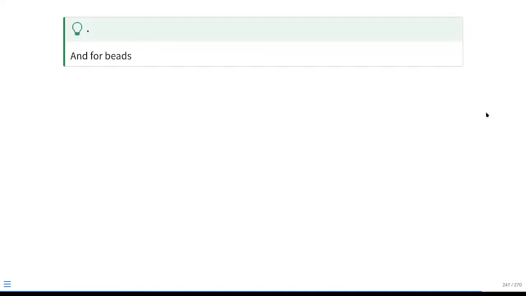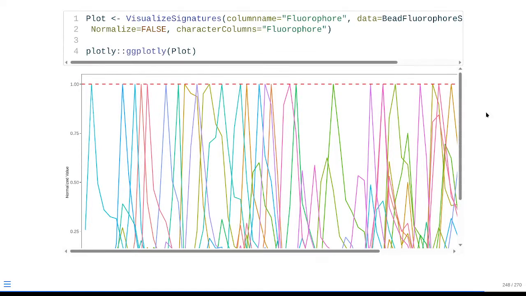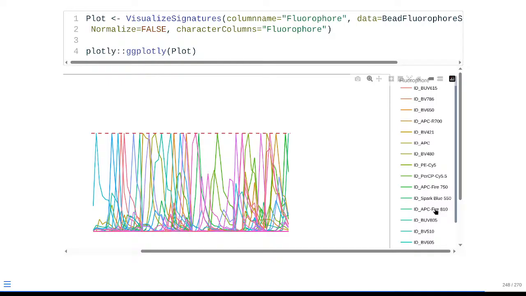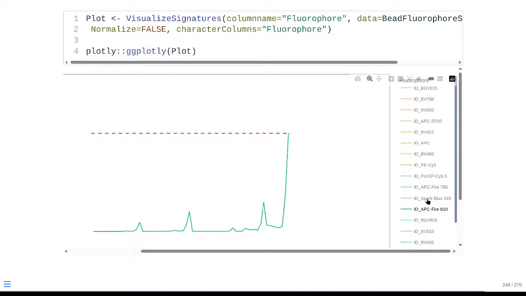But then vice versa, we can repeat that same process for beads in 10 minutes. And then at that point, if we're comparing what we have for beads, and let me zoom back a little bit, if we're checking at that point for APC Fire 810, you can see the bead signature was relatively clean across the board, and the APC Fire 750 signature was relatively clean across the board. Which is interesting because these were both stained within a couple days of each other from the same vial, which suggests the tandem degradation that we're seeing is not really happening at the vial level, meaning we don't need to buy a new APC Fire 810. It's likely whichever cell is bearing that CD38 expression is producing reactive oxygen species, which is causing the degradation of the APC Fire 810 on the surface of that cell.